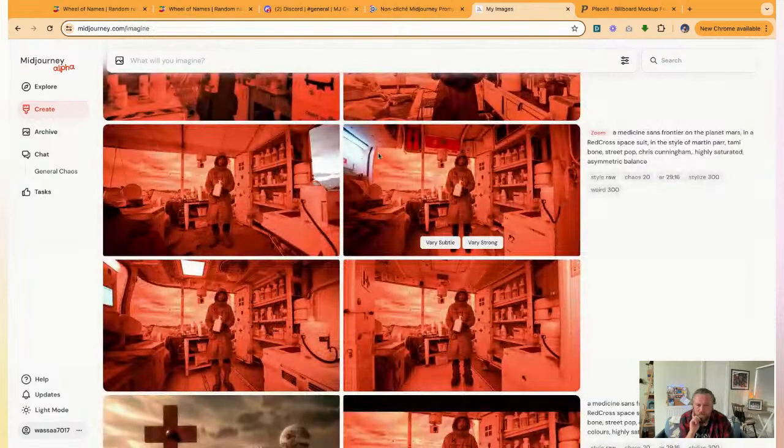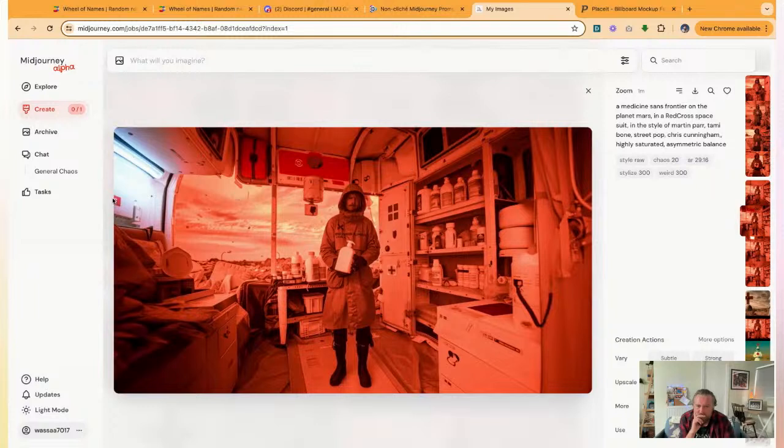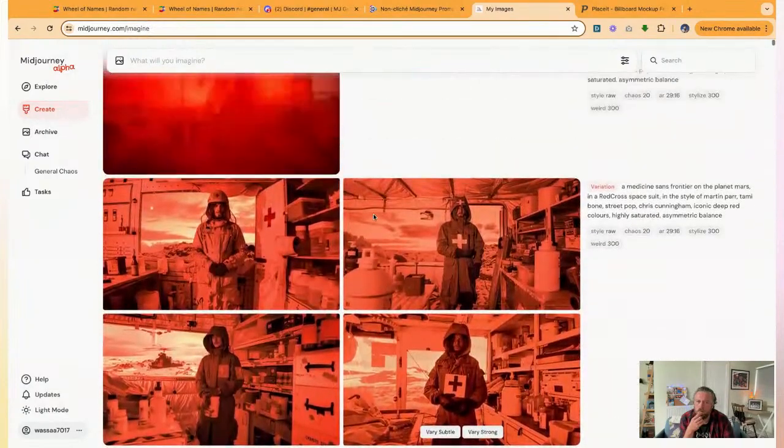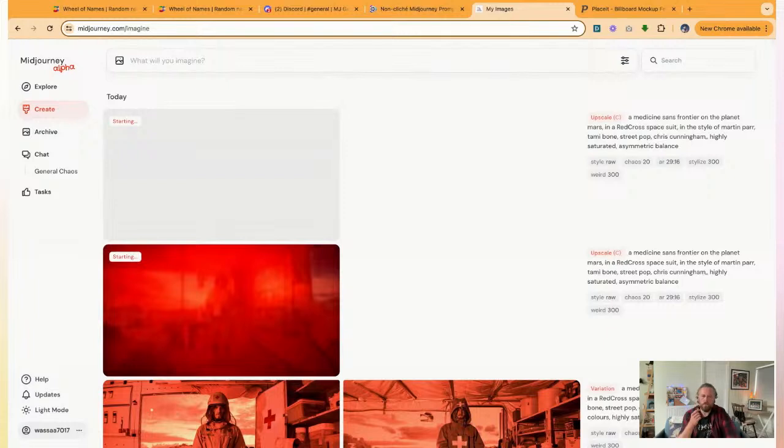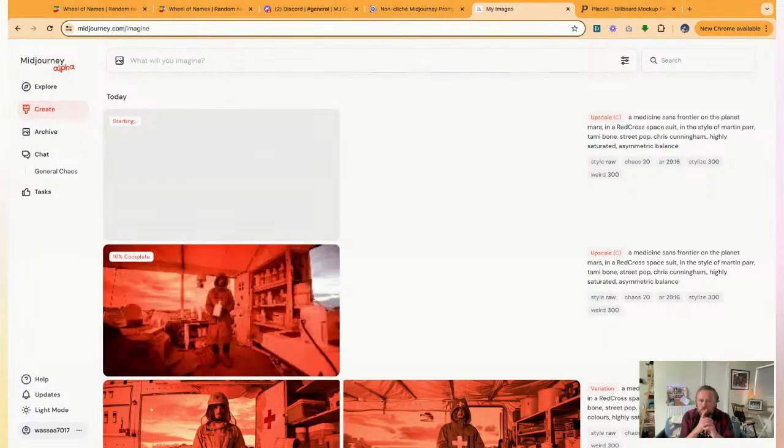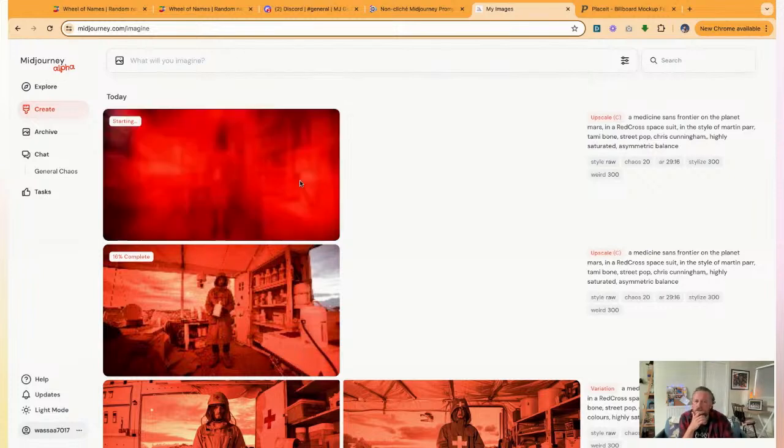And I like this piece of lighting here. It's not quite illuminating the way we would, but let's do a creative upscale on that one. We'll see what we get. Interesting piece of light on that side. And I think whatever we get here, we will carry forward and we will make it work.